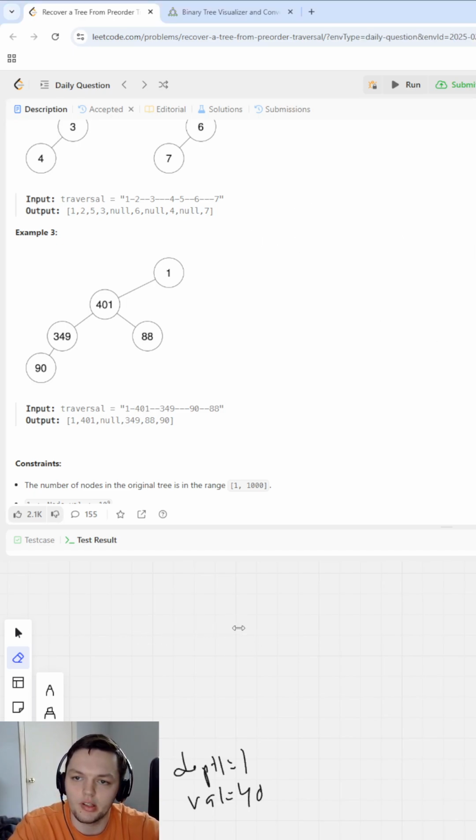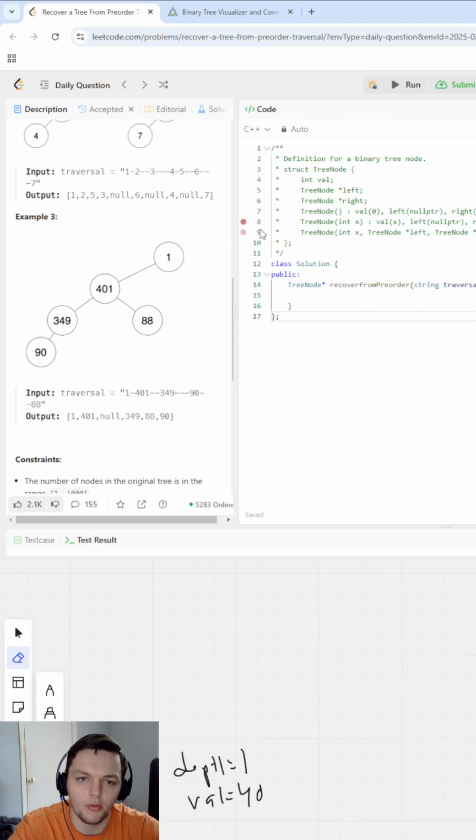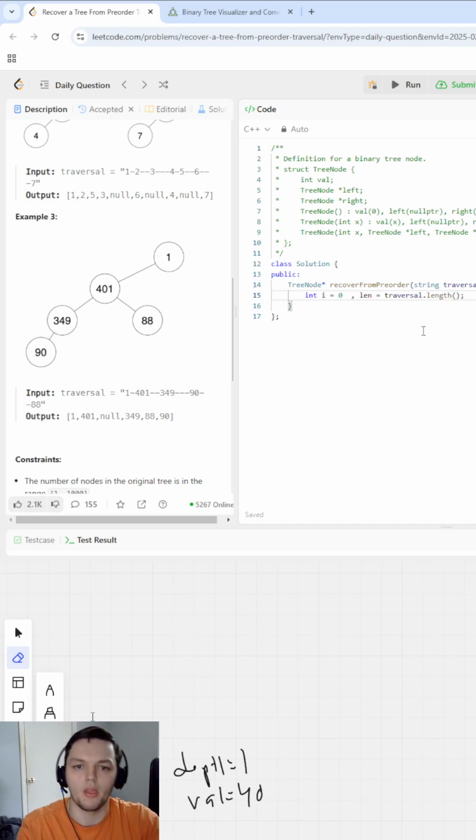So let's just code that part first, because that's a little more straightforward. That'll be step 1. So we'll say int i, our index in the string that we're looking at, will be 0 initially. And then we'll say length is equal to traversal.length. Then we're going to need a parent loop. For each iteration of this big loop, there's going to be an action performed. Each iteration of this loop is going to be a node being added to the tree. So we'll say while i is less than length.